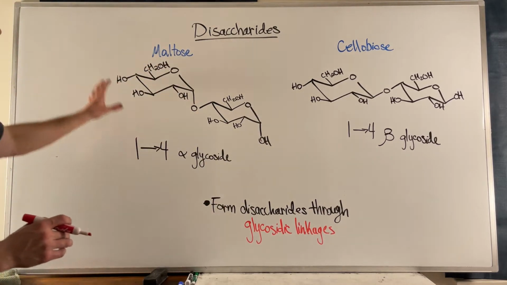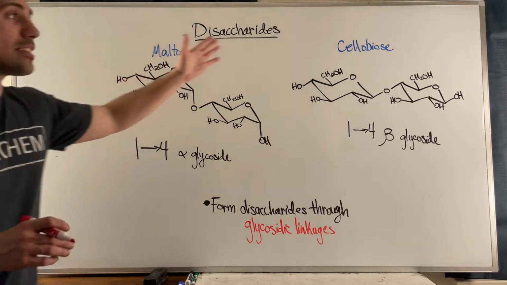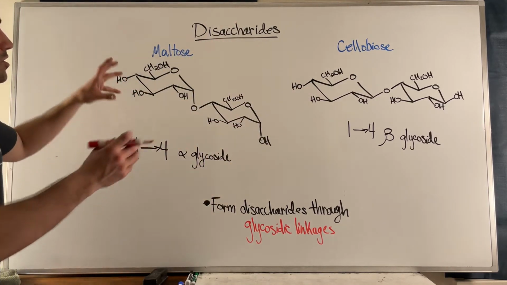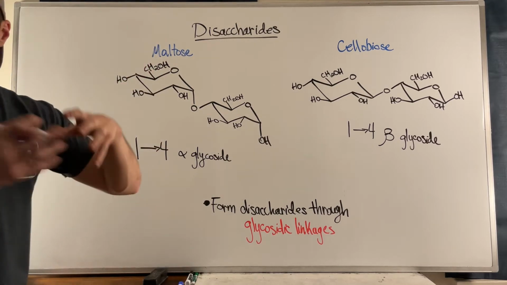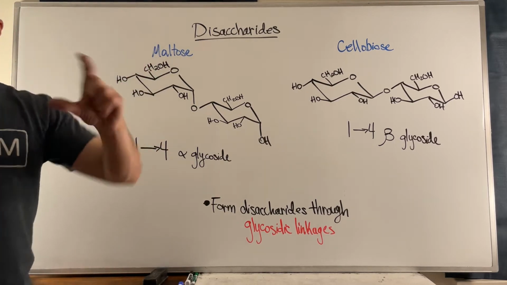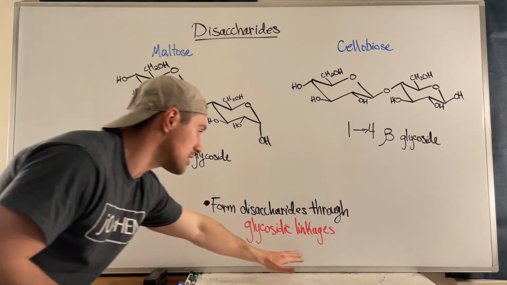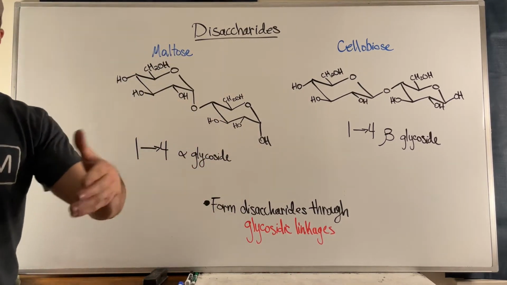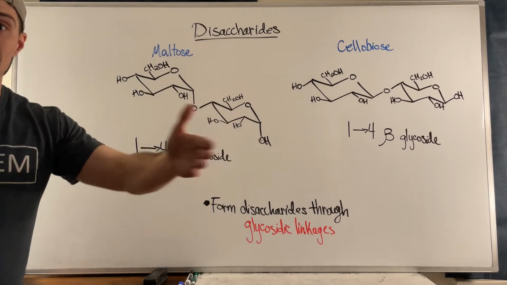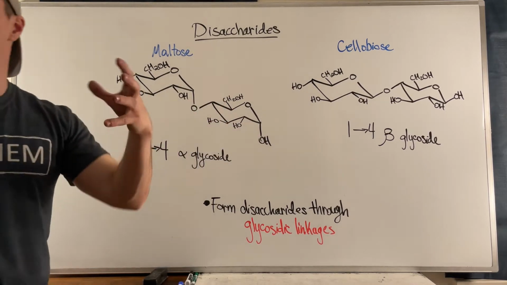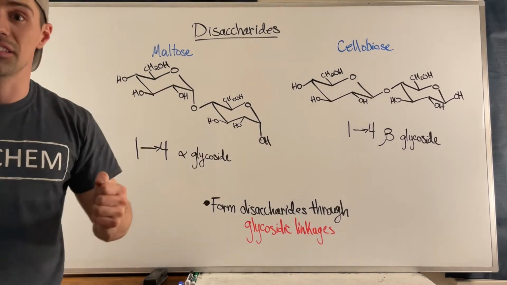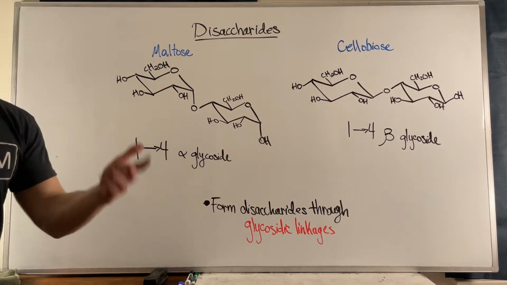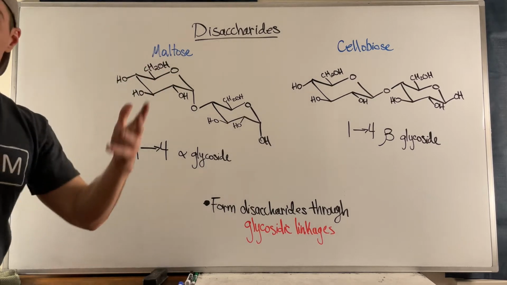So if we take a look right here, I have two disaccharide examples up here for us. So when you stick two monosaccharides together, the connection between them is called a glycosidic linkage, and that terminology is very deliberate, right? Very similar. It points at our conversation about glycosides earlier in this series. So if you take a look at maltose, for example, right? These might be things you've actually heard of before in real life.